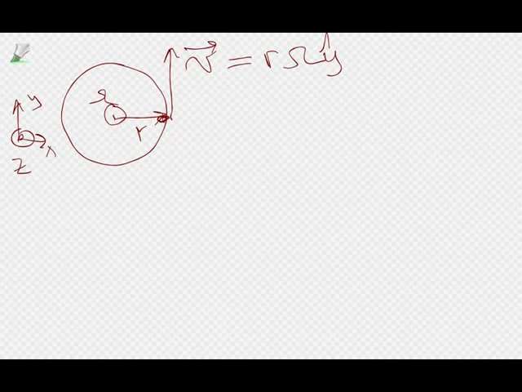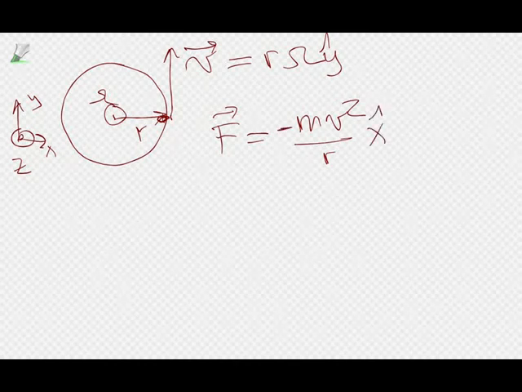And you know from physics 151, to stay in a circle, there has to be a centripetal force. We're working in the inertial frame here. Is it static friction? Is there a string tied to it? I don't know. But there has to be some sort of centripetal force whose magnitude is m v squared over r. And in this case, it has to be in the minus x hat direction at this instant because it has to be towards the center. Of course, that's not true later when the particle is rotated up here, then the force will have to be in that direction. But right now, we're just talking about when the particle is right there, just instantaneously.